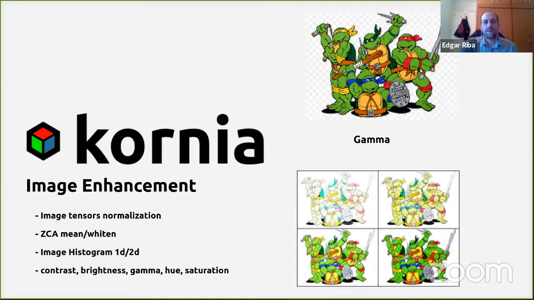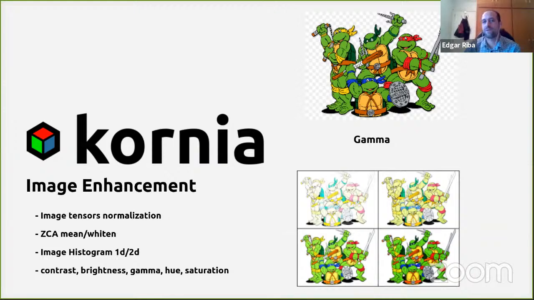Then we have this module for image enhancement, which basically implements different operations for image normalization. We have different algorithms like ZCA whitening. We can compute image histograms in 1D and 2D. We are also planning histogram normalization.